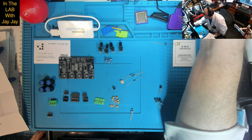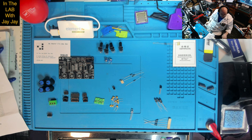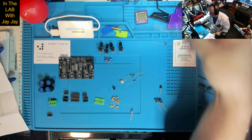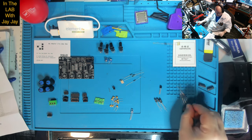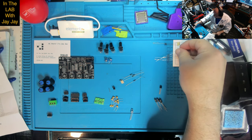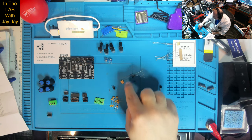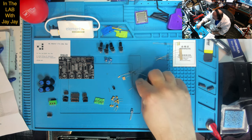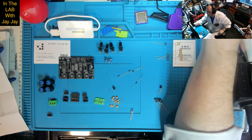It's like brown, black, black. Oh no, brown, red, black, black. 120 ohms. Perhaps I got it the wrong way around. How about brown, black, black, red? Brown, black, black, red. 10K. Yep, good. There's our 10K. And then we've got two 4.7K. So it looks like one of them came loose. But this was a part of two, so let's just see what it is.